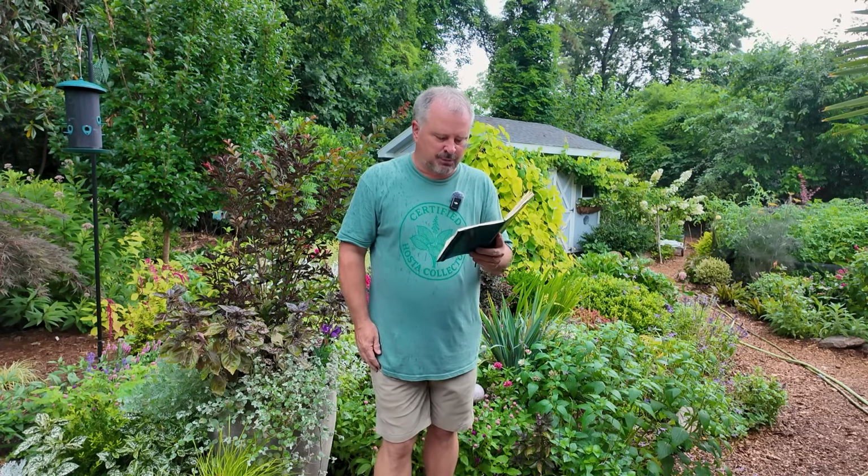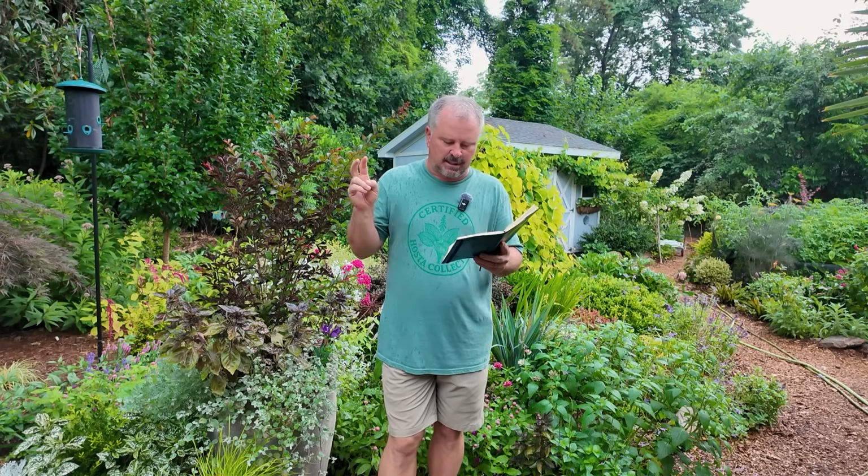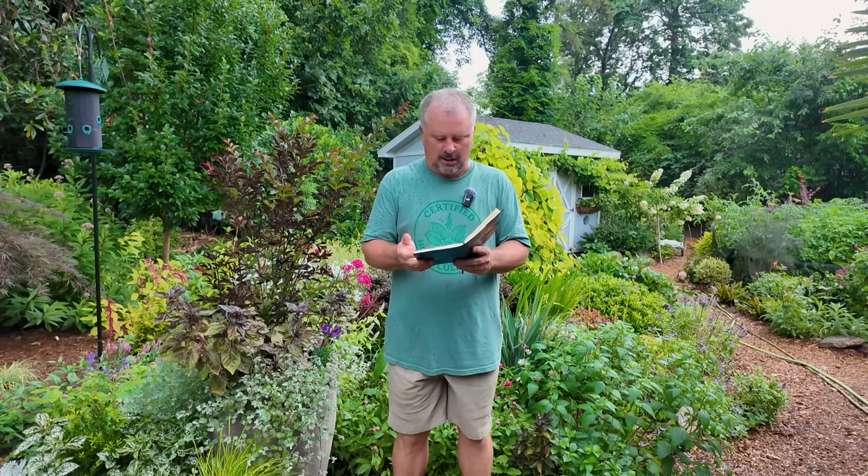Okay. Last question for this week. This person wants to replace their arborvitae and leyland hedge with a beech privacy hedge that they saw up at White Flower Farm. We saw that up there last year as well. We are going to be back up at White Flower Farm, and I saw Linda Vater was up there just like a week or two ago, but we've been planning a trip up to White Flower Farm. I think 2 or 3 weeks from now, we'll be up there to video, and I saw that beech hedge last year.